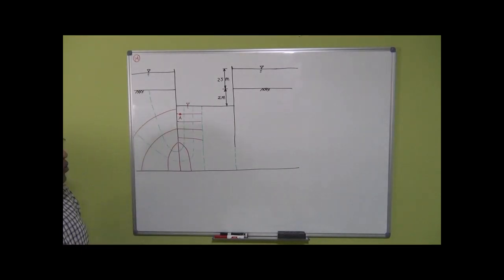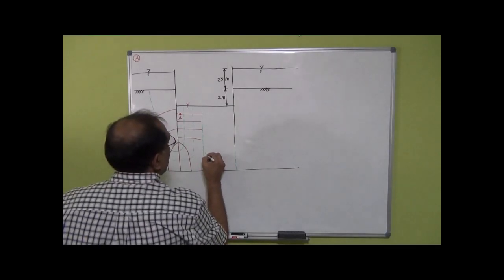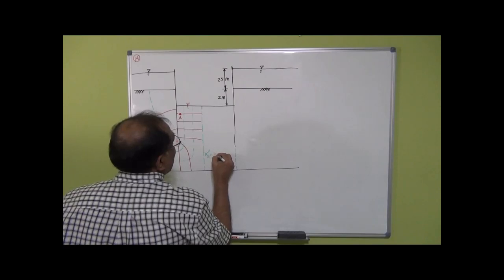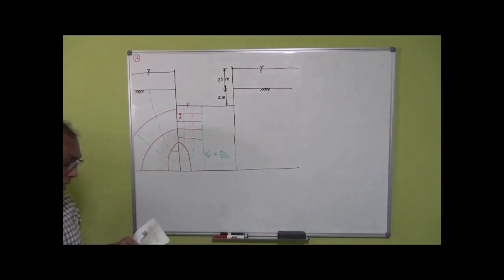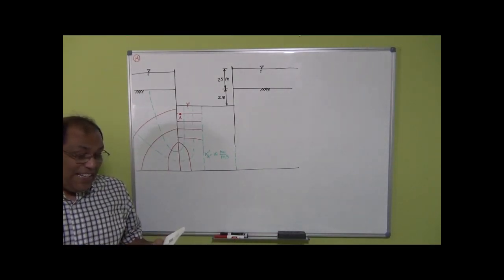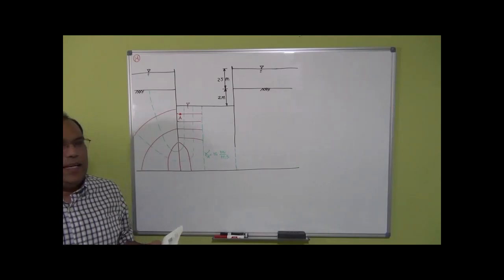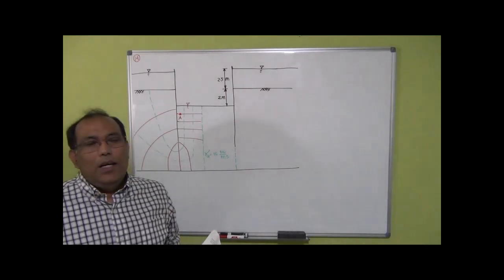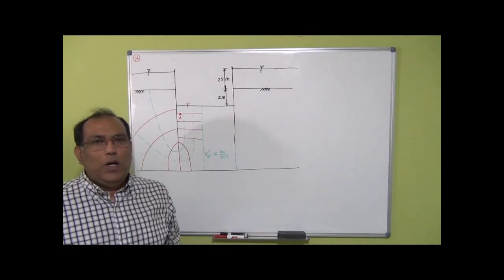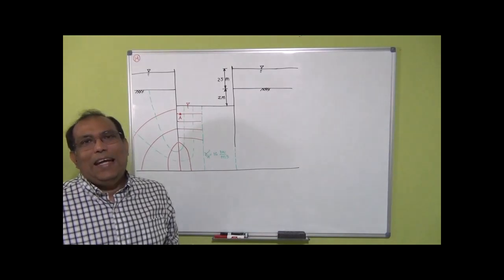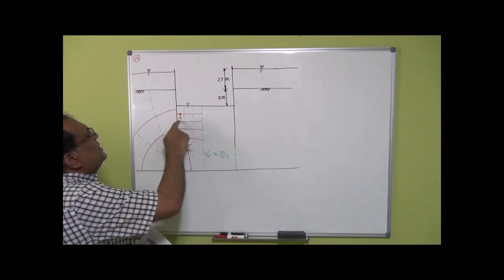Okay. Now this one is asking that if the unit weight of the saturated river soil is 16 kilonewton per meter cube, means the soil gamma is 16 kilonewton per meter cube, then the effective stress at point A. Okay, effective stress at point A. So first of all we have to find the total stress, and then the pore water pressure. To find the pore water pressure, I need to know the head at any particular point. For our case it is A here.